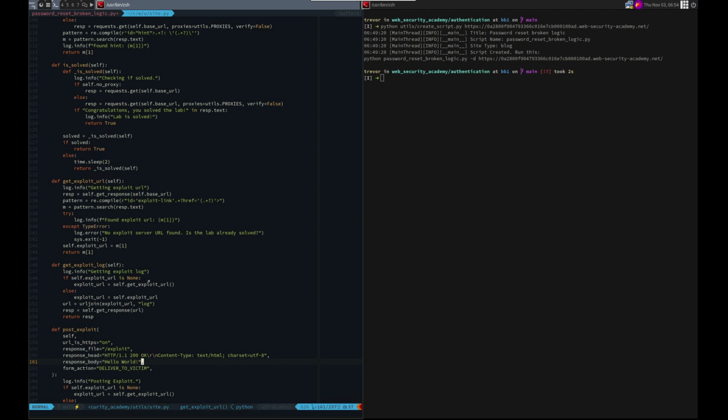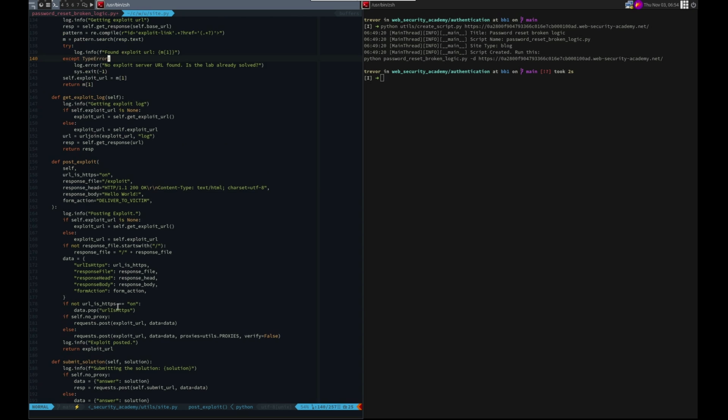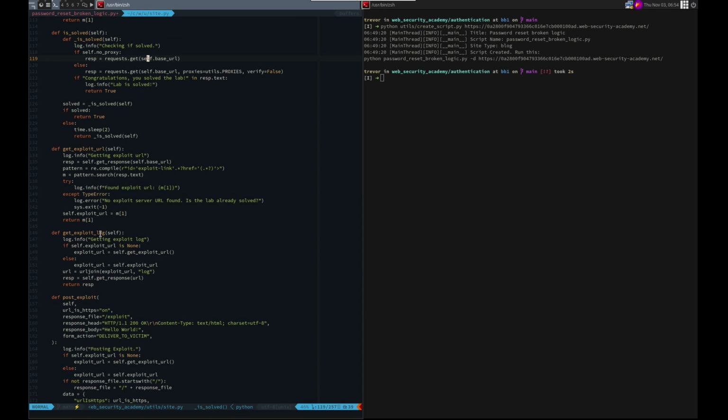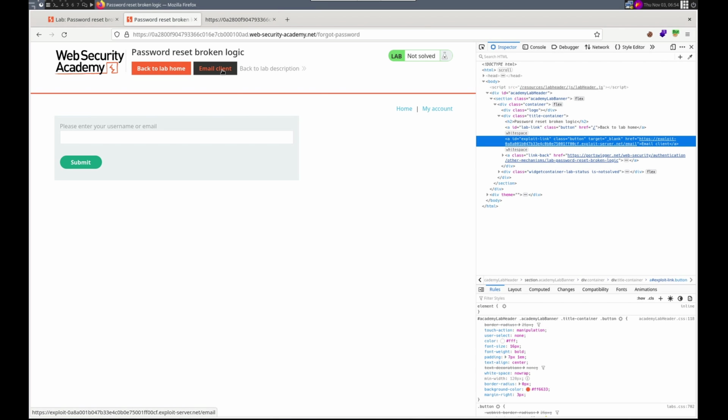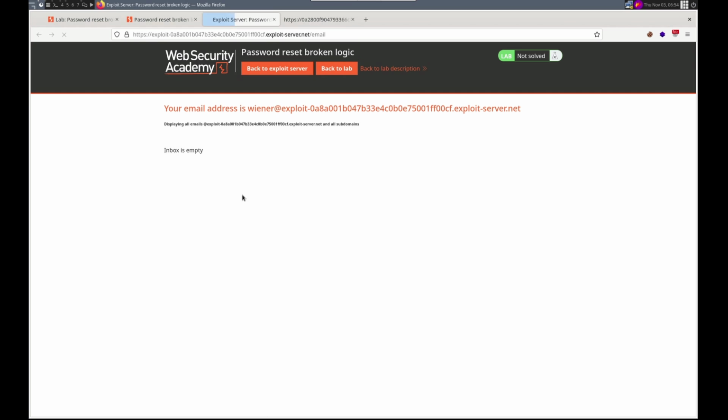Get exploit log. What is this? No, we can't do that. But we can do like a get email. So what does this look like? Yeah, let's do that.